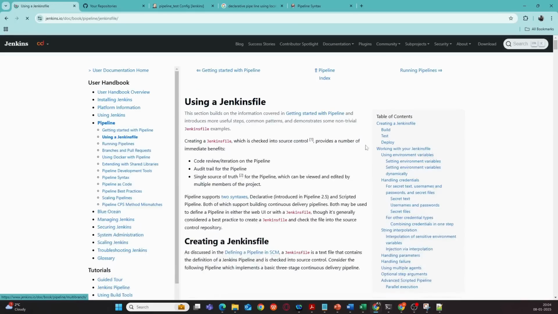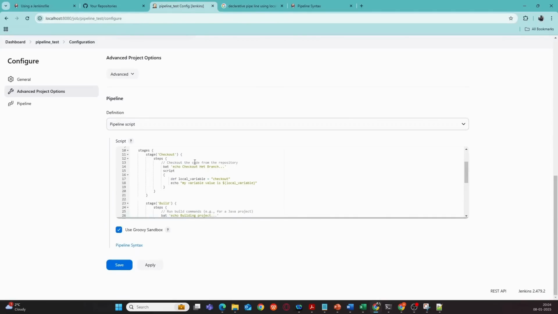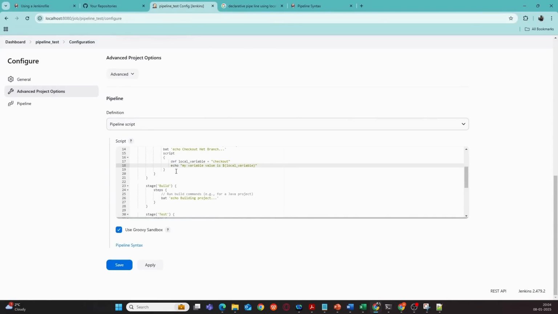Under using Jenkins file, using the variables, you have a lot of variables here. So let us use Jenkins specific variables. Try to use here.